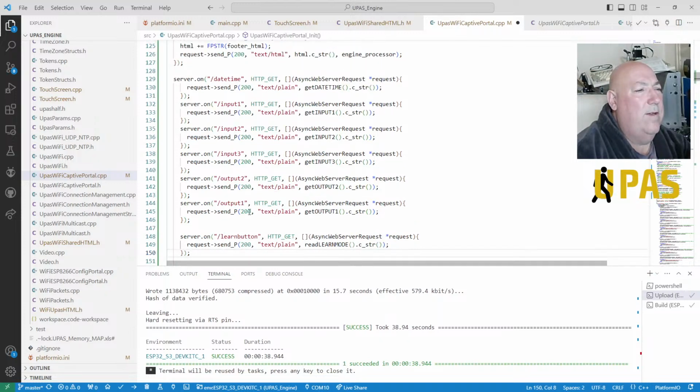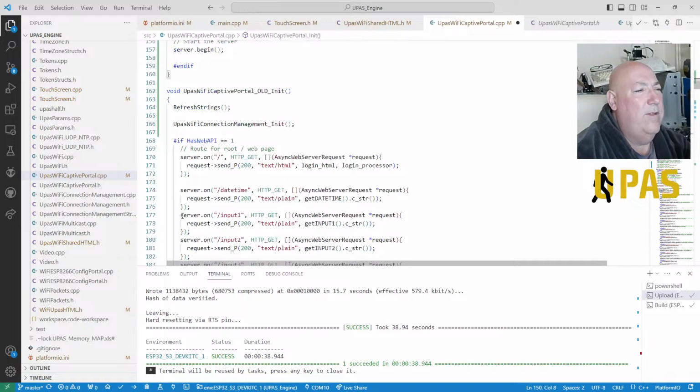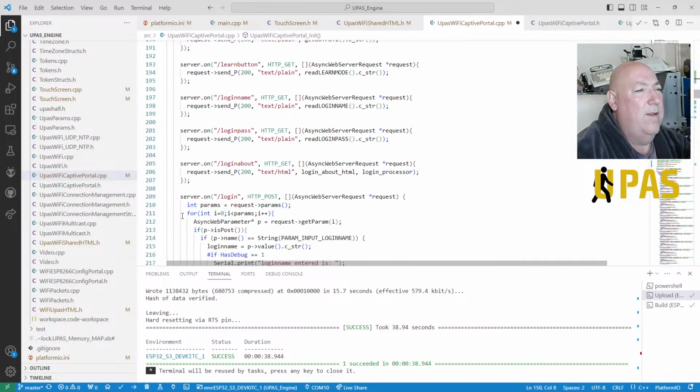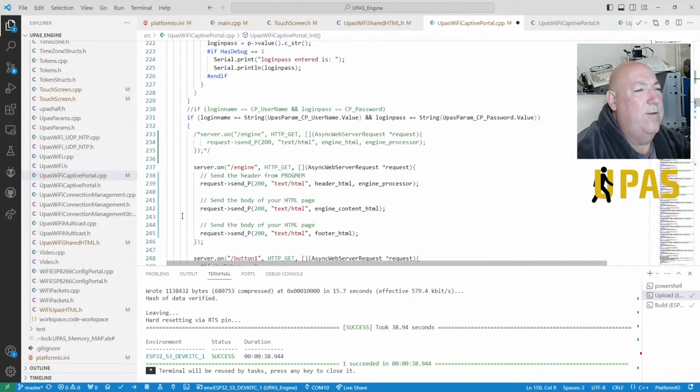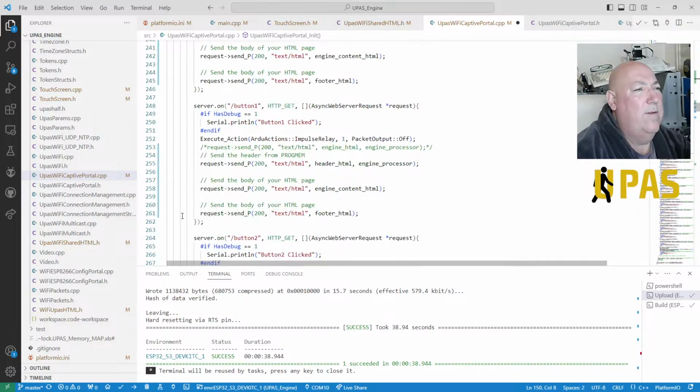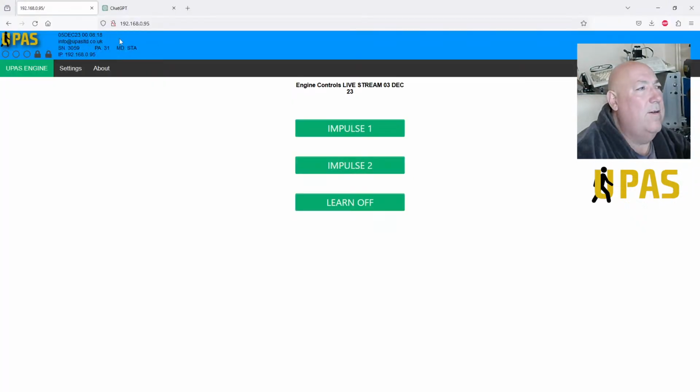Right. So it's not going to be able to do the button engine, button 1, button 2. Let me just see if it's got that code in there. Hang on. View page source.